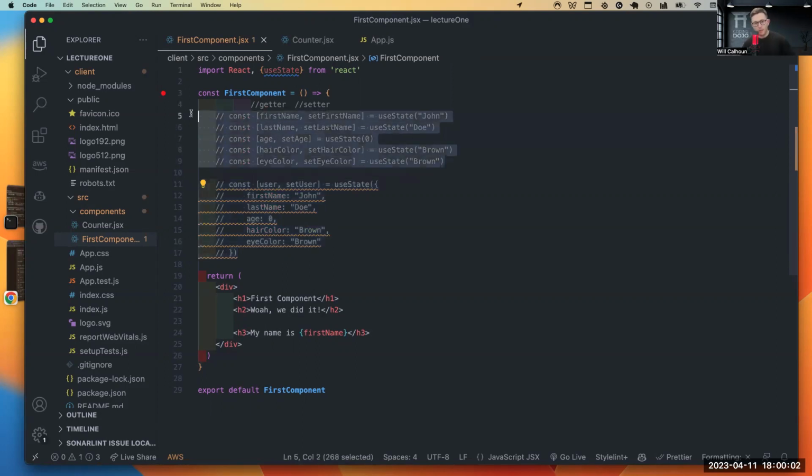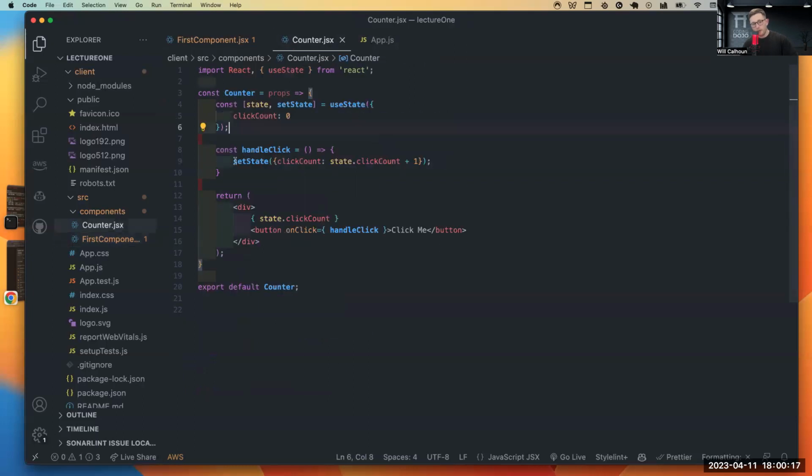But that is state. We are just, from a very high level, keeping track of data within the component. If we want our data, we go to our getter, i.e. call our getter. If we want to change that value, then I call my setter, my set state function. And then we are good to go, right? I do set state and then I add that information.